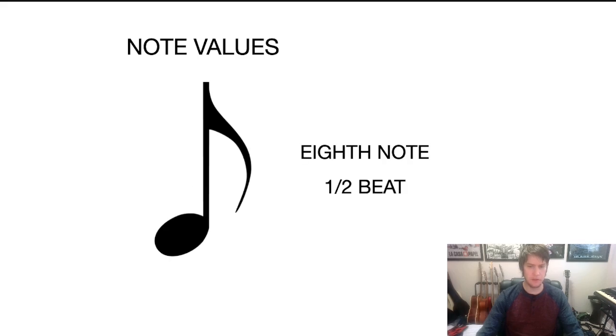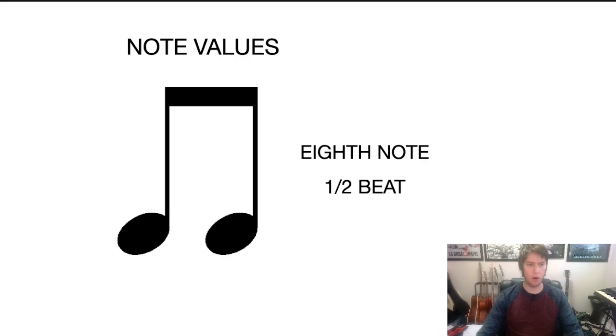Next, we move into the notes that are worth less than a beat, starting with the 8th note, which is worth half a beat. So here we have the note head, we have the stem, as well as what's called the flag attached to the 8th note. Now, 8th notes can also be presented like this. So this is not a different type of note, it's still an 8th note, but it's 2 8th notes beside each other. Okay, so each one individually is worth half of a beat.